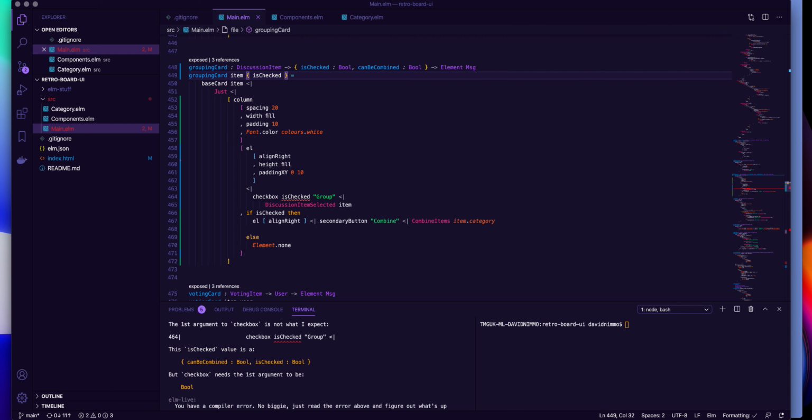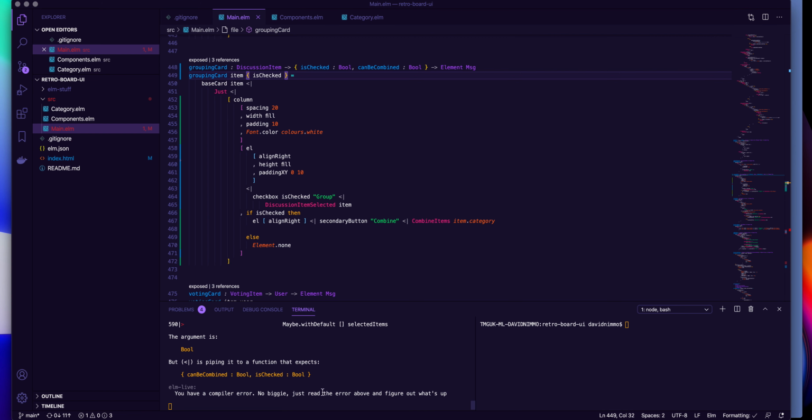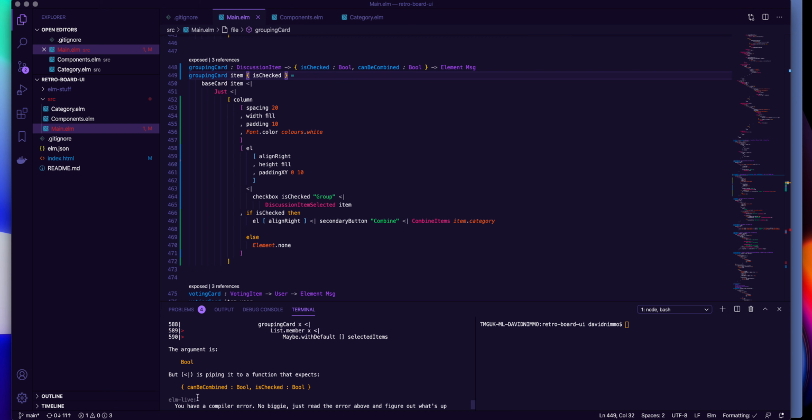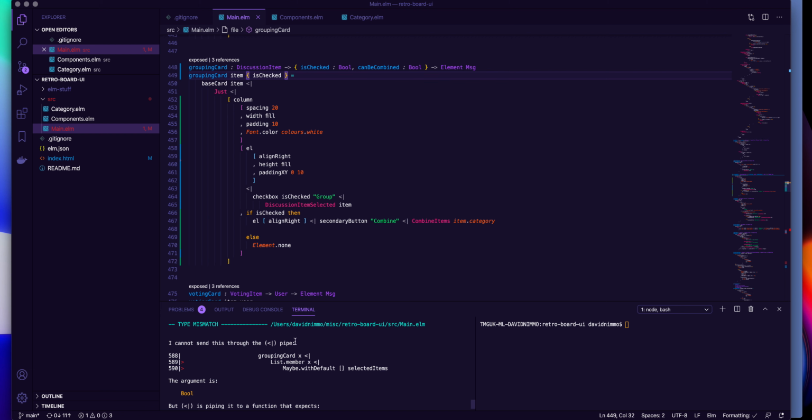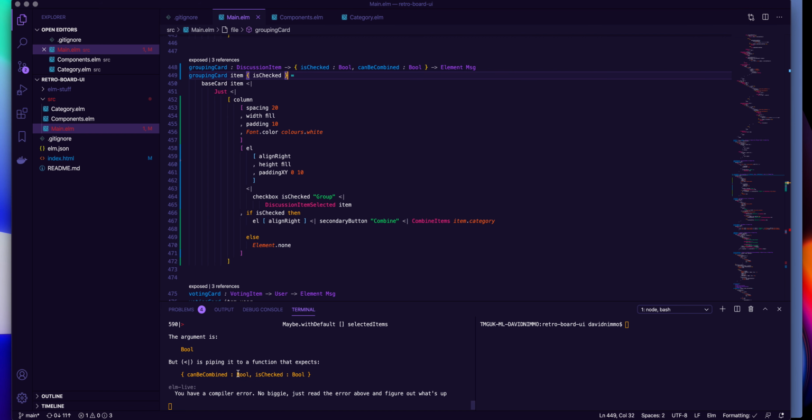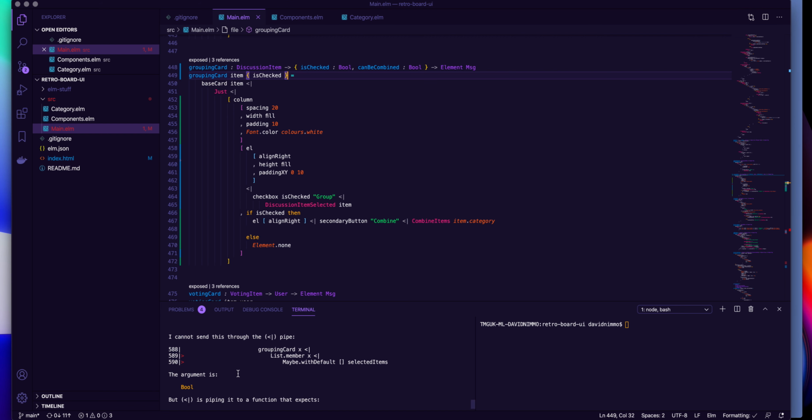Now when we do that, we hit save, and it's saying that the argument that we're sending into this function is now wrong. Now we can either look at that first, or we can add in the thing that we want to do. So we could go into that section on line 589, and we could follow the compiler and say, okay, well now we need to send the right thing in. Maybe we should do that just for demonstration purposes.